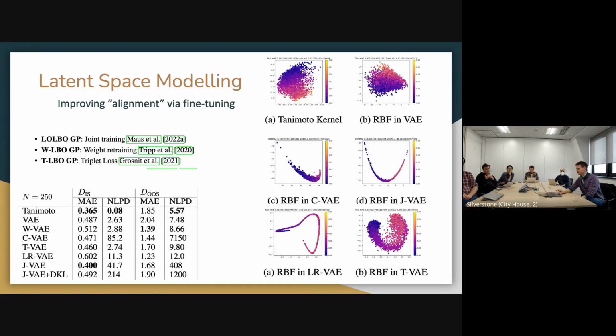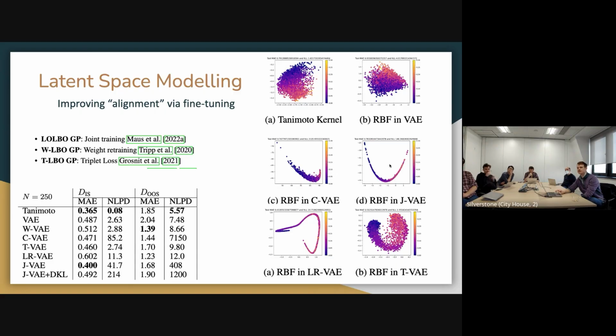This is what happens if I apply an RBF kernel to the latent space of the VAE and then look at what my GP is able to think about things. So you want something that looks like this, really. You want some sort of structure. So the GP would be able to pick out that there is some sort of structure. I'd be able to predict that a new point that lies down here is going to be very brightly pink, for example. But I have a good understanding of how close that is to lots of my different data points that I've observed. So I can get a good estimate of the uncertainty.